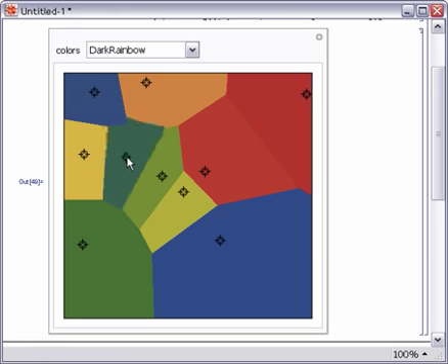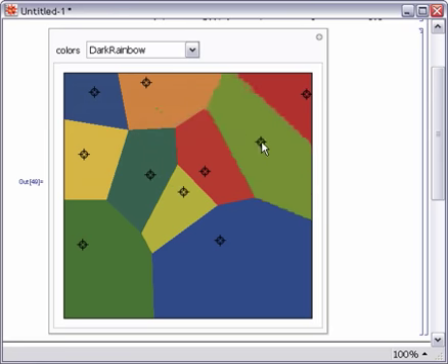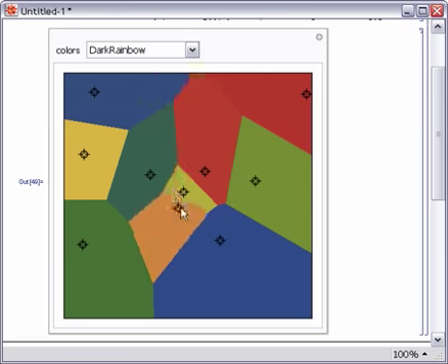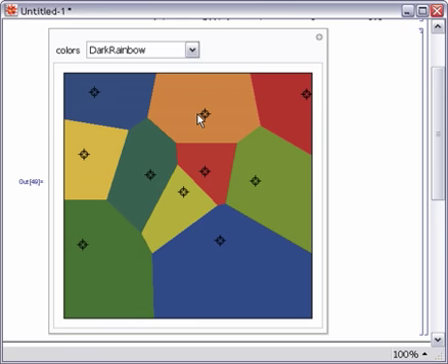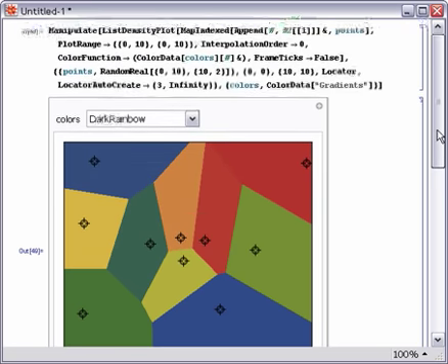So if you make a narrow area and move one through between it, you'll see it kind of squeezes through, and it's always showing you what is the land that is closest to that particular point. And this is actually a rather complicated thing to calculate, you might think. And it's somewhat surprising that you can do it with such a small amount of code.